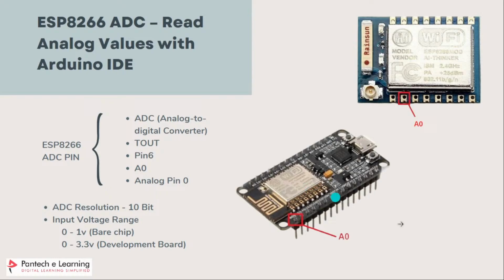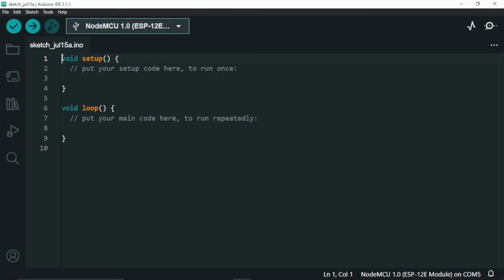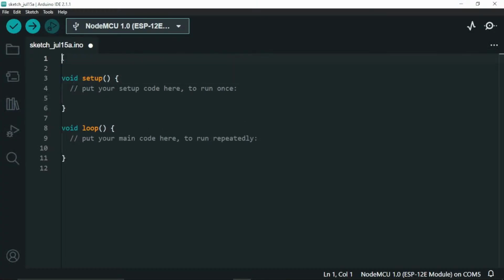So now let's get back to the code. First we are going to initialize the analog pin. For that I am going to use a constant integer. I am going to take analog pin, which is equal to A0.